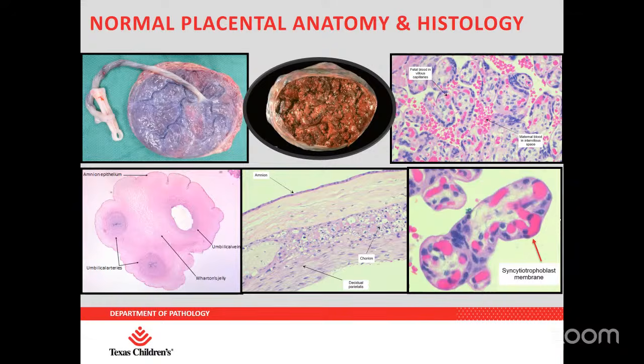Placental villi contain fetal vessels within a mesenchymal stroma which also includes Hofbauer cells, and this is encased by cytotrophoblast and an outer multinucleated syncytiotrophoblast, and that interfaces with maternal blood. And that outer syncytiotrophoblast membrane, as seen in the bottom left, is that really thin vital membrane separating the 2 circulations that's essential for nutrient and gas exchange.